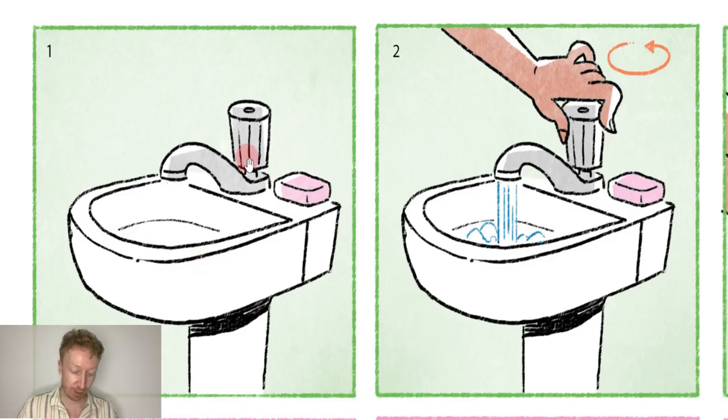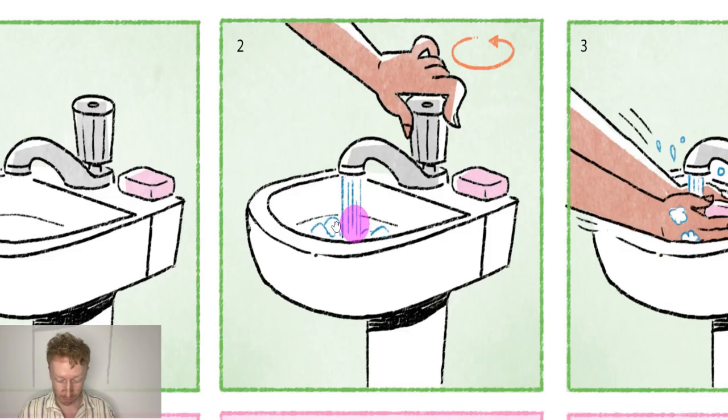There is a tap. There is a grey tap on the sink. So there's a grey tap here, and then the sink is here, and this is the tap. Also, there is soap here. It's pink soap. Is it red soap? No, it's not red soap. It's pink soap. So we have a sink, a tap, and some soap as well.